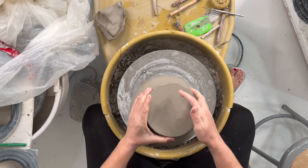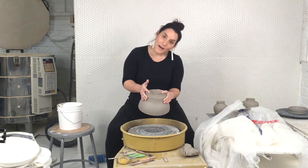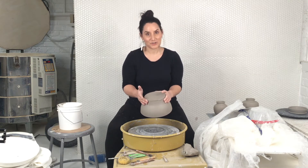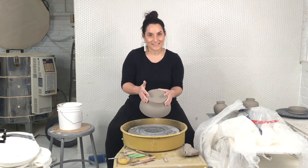This one is a little on the wet side. It's kind of like Goldilocks and the Three Bears — you want it just right. Too wet will be challenging to trim, and too dry will be challenging to trim. I should wait a little bit longer, but I'm excited so let's get into it.